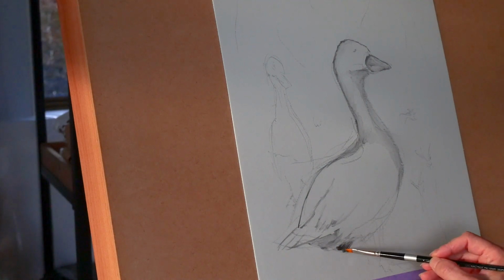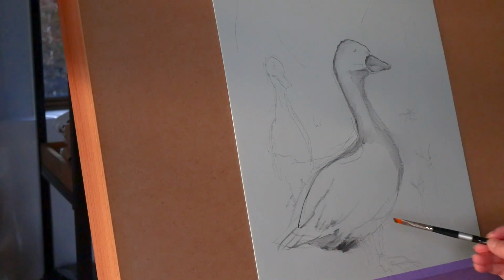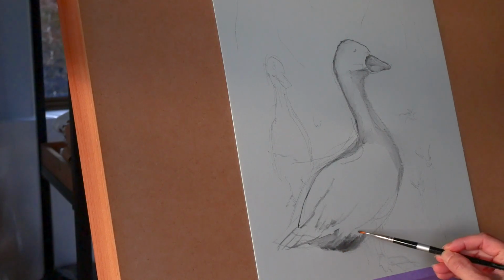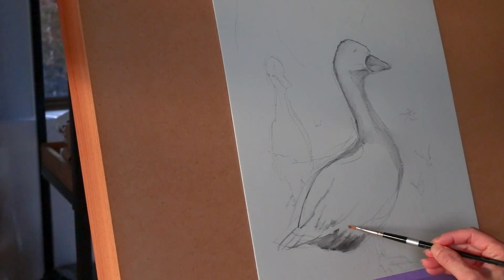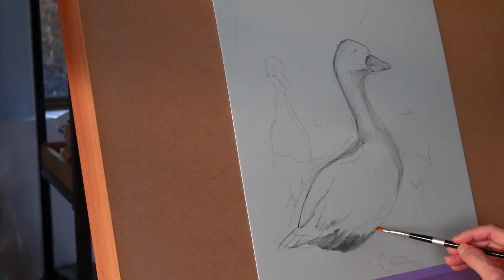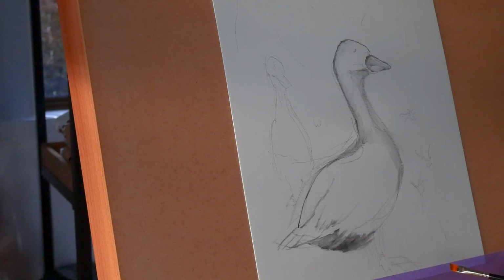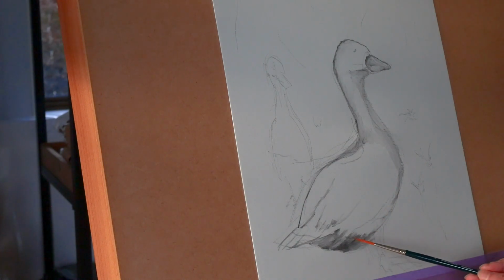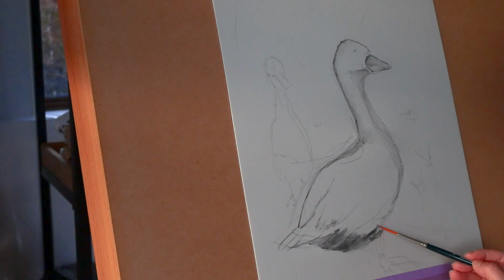So I have used another paintbrush, and this one I'm using is Golden Taklon 2090 angle from Trekell. Then I swap it with the original paintbrush from Da Vinci size 8 to draw some fine lines, and I also use other sizes of paintbrush as well for this particular drawing.